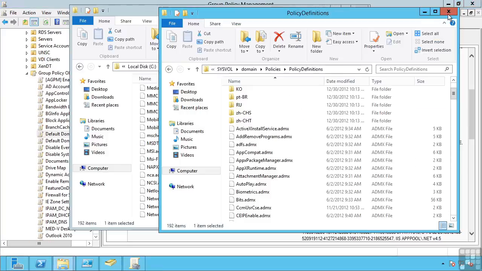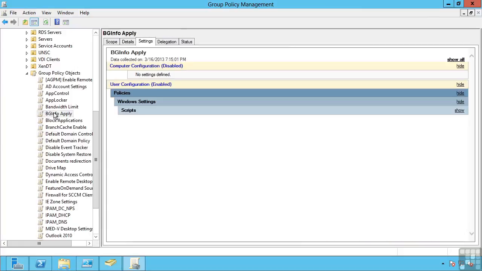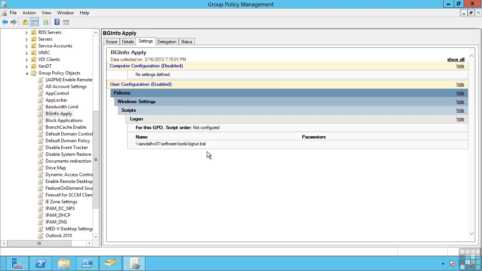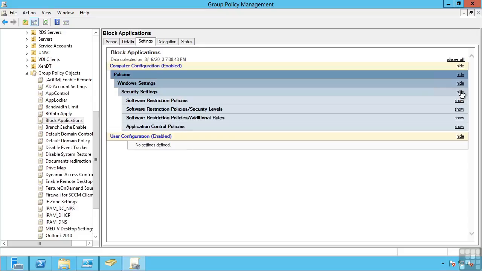For example, if I look at some of the example group policy objects I've created, I run a logon script. So this is applied to the user portion, and all I do is I run this script. So this is actually a great place to go. I can go to my settings and actually see how I'm doing these group policies. I might actually want to block, for example, software running. So I have a block applications, and there's really two ways to block applications.